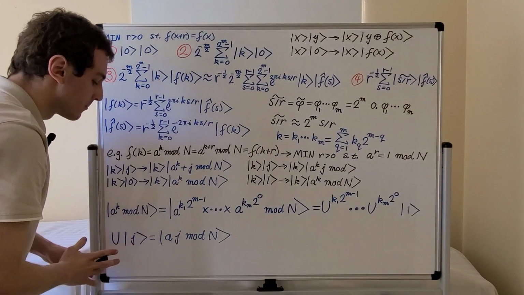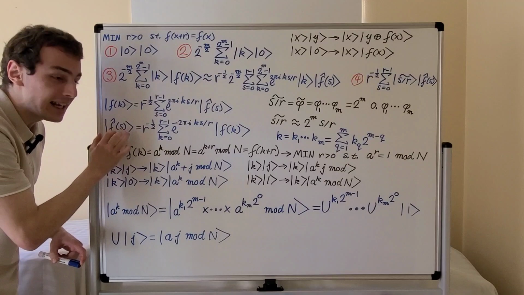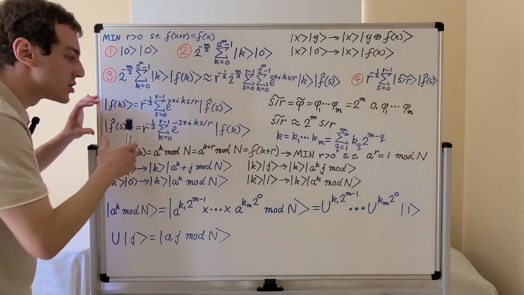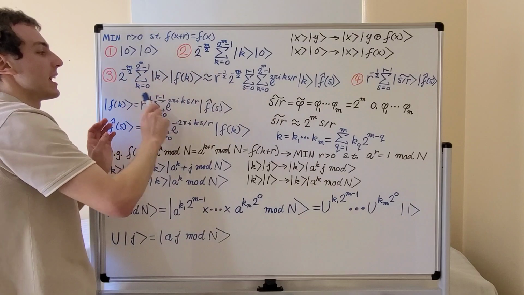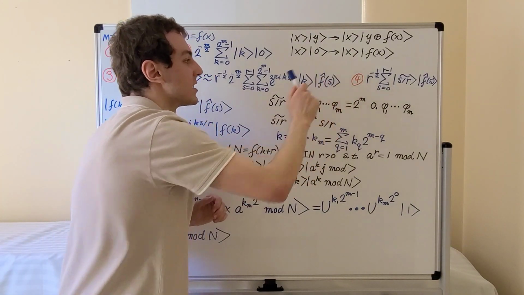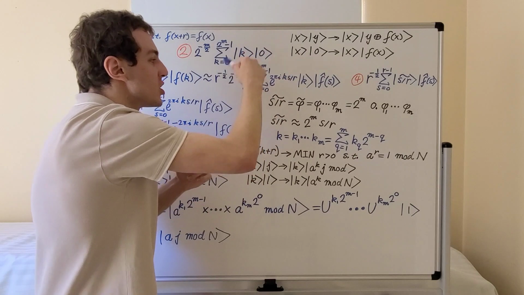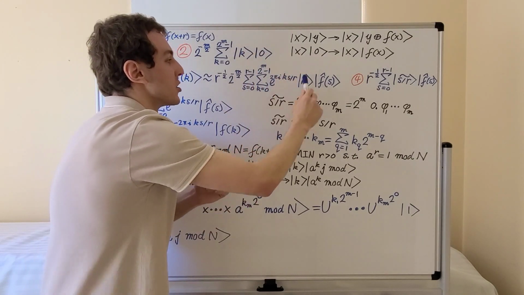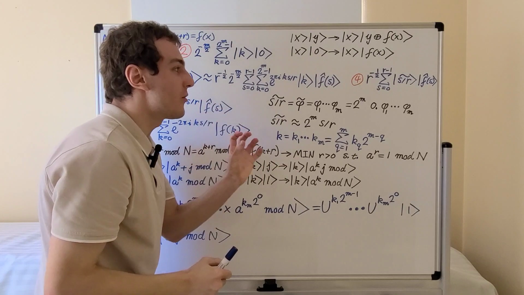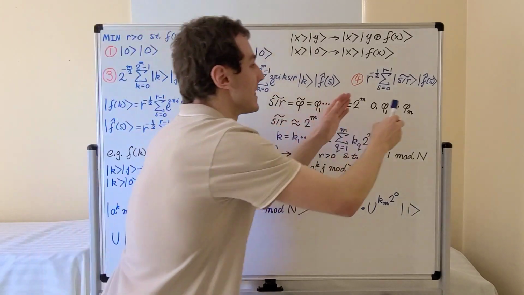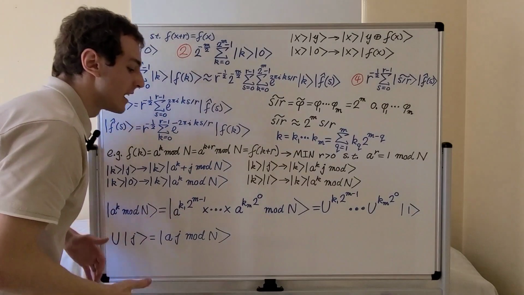Another important point to stress is that we can interpret these f hat of s terms over here. These states are actually eigenstates of this unitary operator. That's one interpretation for these states. So what we're doing when we have this approximate equality is rewriting this state in stage 3 in terms of eigenstates of the unitary operator. When we're dealing with these eigenstates, we introduce this extra summation over the index s, and we also introduce these factors of e to the 2 pi i k s on r. This format is perfect for applying the inverse quantum Fourier transform. Because once we do that, we get this simple form, and we can just measure these estimators for s on r. So this is the period finding algorithm.